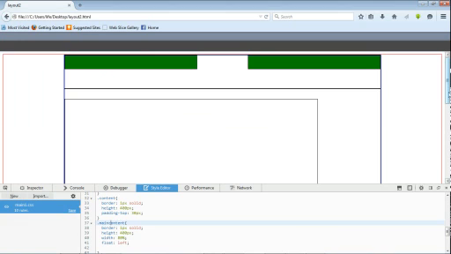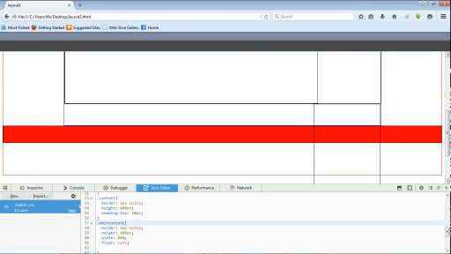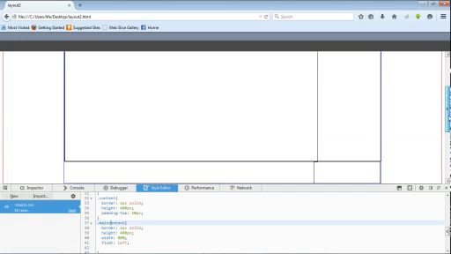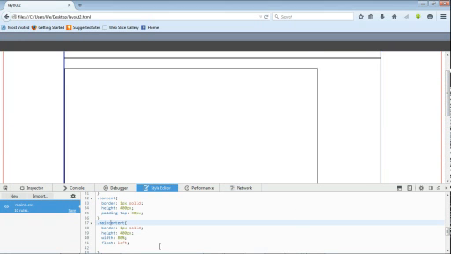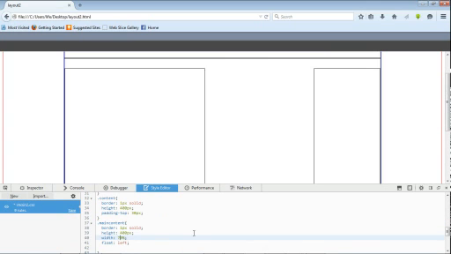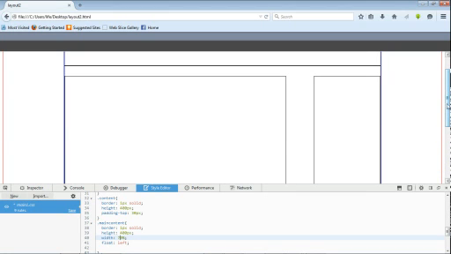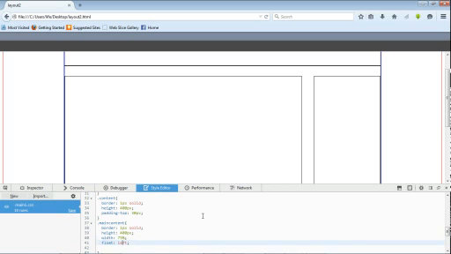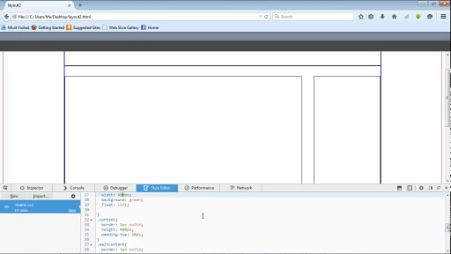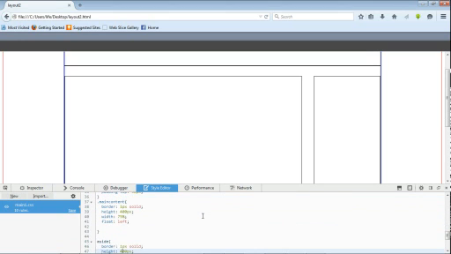I think 80% was a bit too big. It did not leave enough room for the side. That is why the side seems to be pushed back. But the reason why I use Firebug is you can see changes happening almost in real time. Yet I said 80 is a bit too big. If I take it to 70, just like that, it changes. That's why I like Firebug on Firefox. So make it 75. I think 75 does win, doesn't it? Yeah, 75 does win. And then let me use percentages as well for that side.